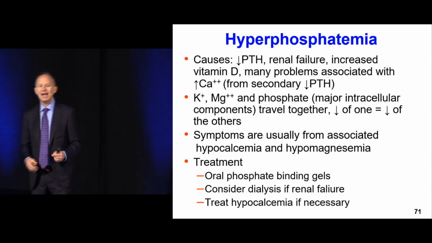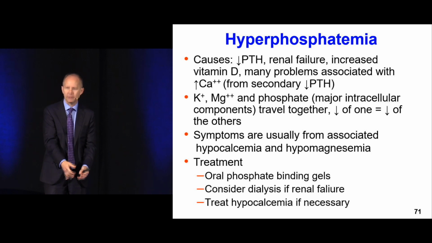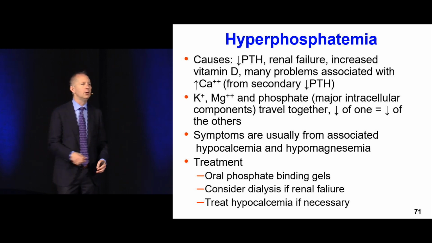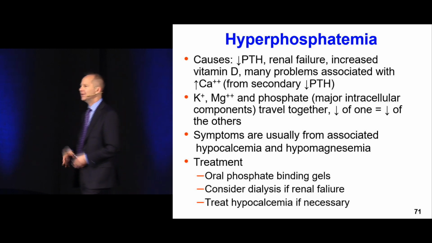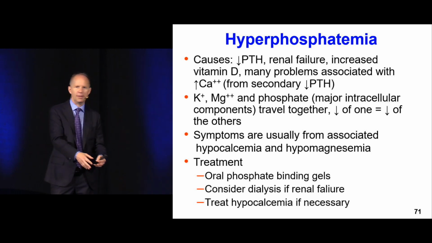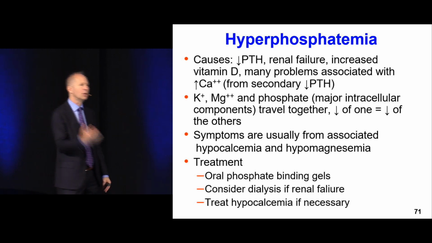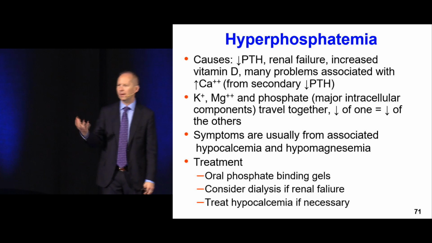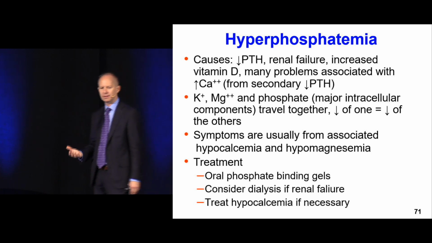How do you get a high phosphate? You either have a low parathyroid, right? So low calcium and high phosphate. You have renal failure where you can't pee it out, or you have secondary low parathyroid, right? So it's the parathyroid reacting to something else. But basically, it's either a low parathyroid or renal failure where you got too much phosphate on board. Those are the ones that are going to show up that make sense, okay?